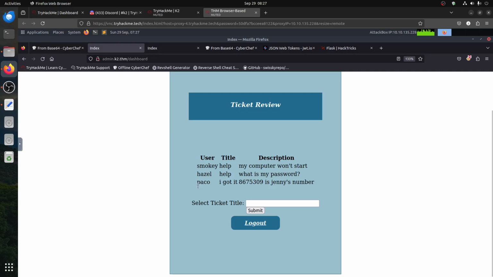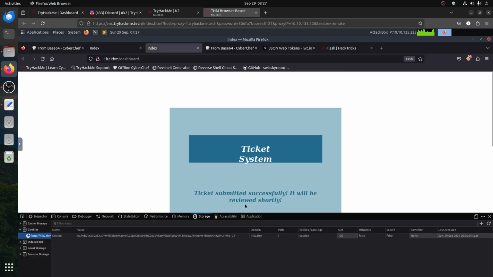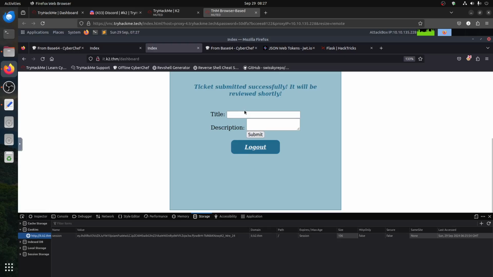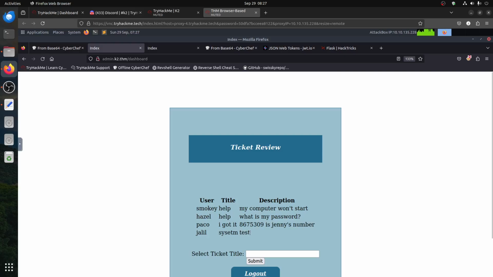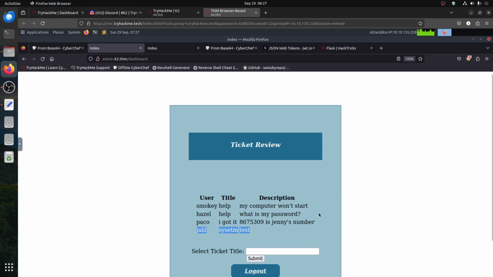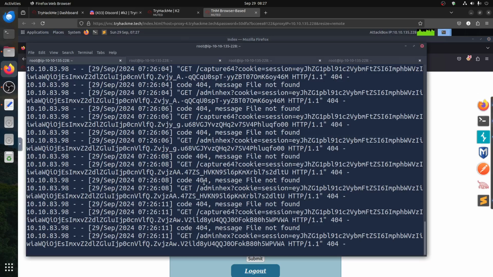It seems the application deletes tickets. For example, if I put in another ticket, let's say system test, the way the application works, I think after a minute or something it will delete it. It only keeps this. I think it's doing that so it doesn't keep sending this.